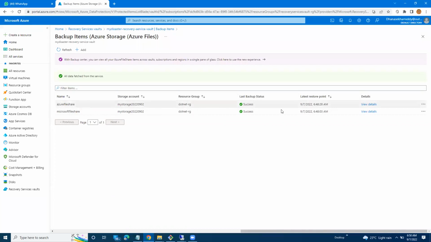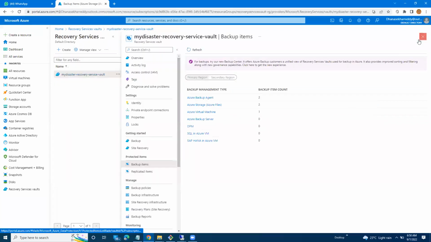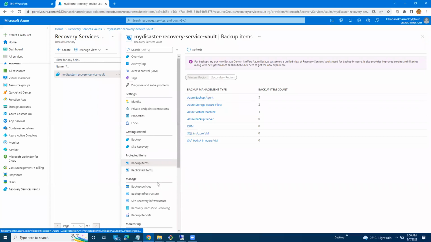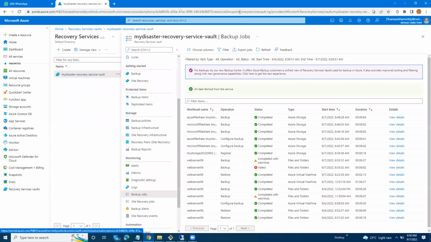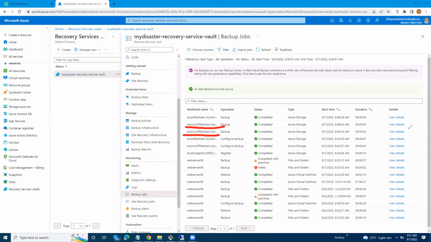Okay, so these are the file shares. Now go back again, backup jobs. See, we triggered the backup two times, Microsoft file shares. Yes, it's completed. Azure file share, yes, it's completed. Now what I will do now, go to storage account.